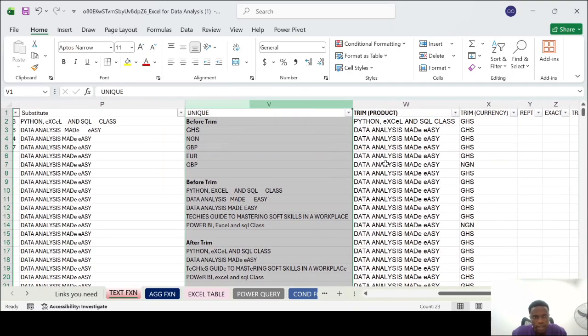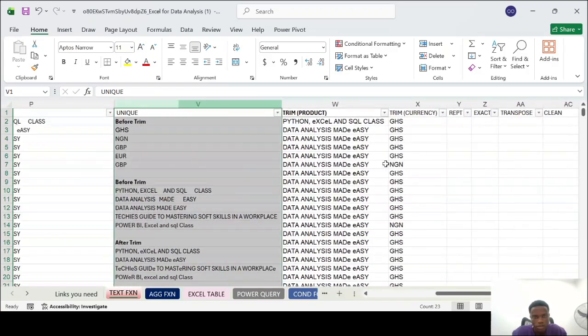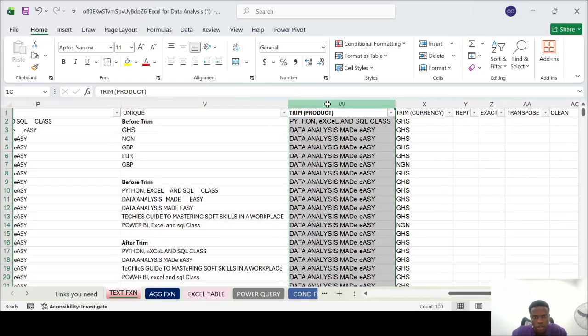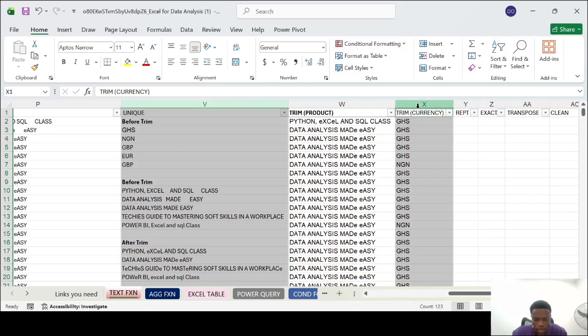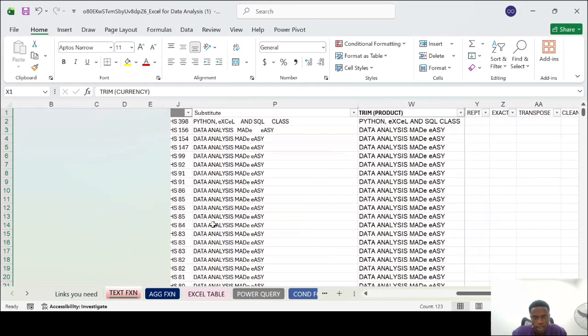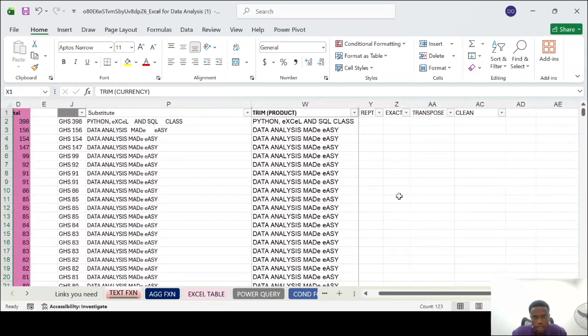Okay, don't let me hide it. What should I do? I think I will need to hide this, and this. So instead I won't delete it, I'll hide them because I'm going to need it.